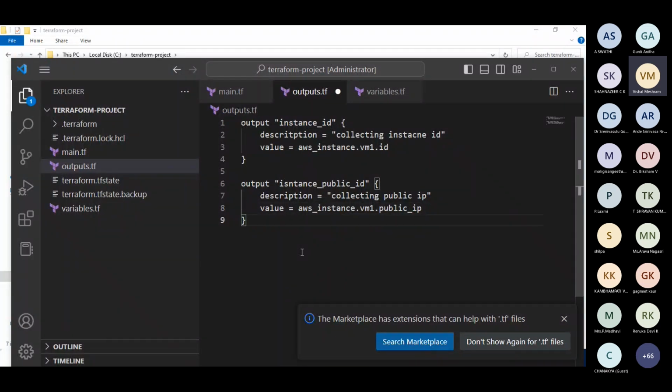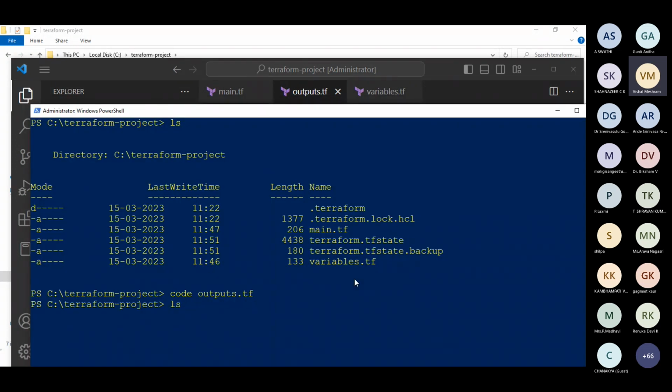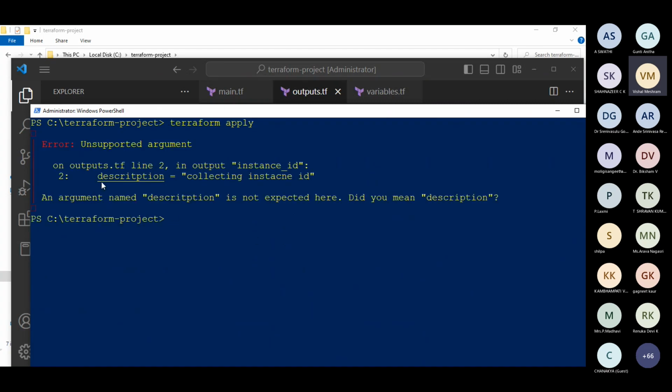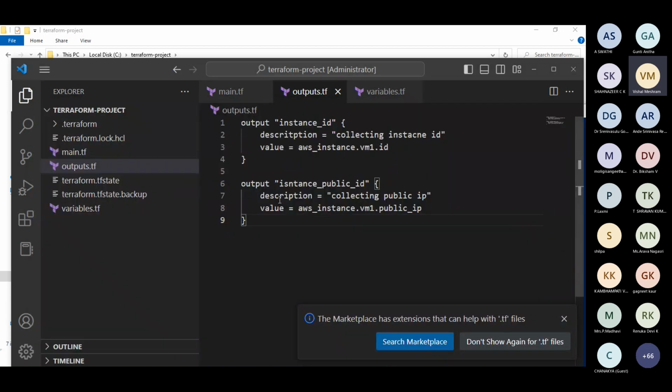Okay, and now I save this output file and I will run Terraform apply again. So Terraform apply. It says the description spelling is wrong, so I need to fix it: description.